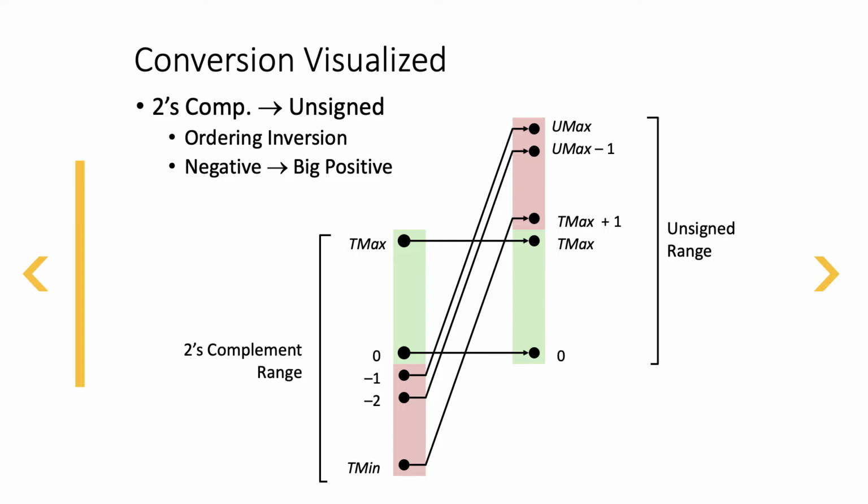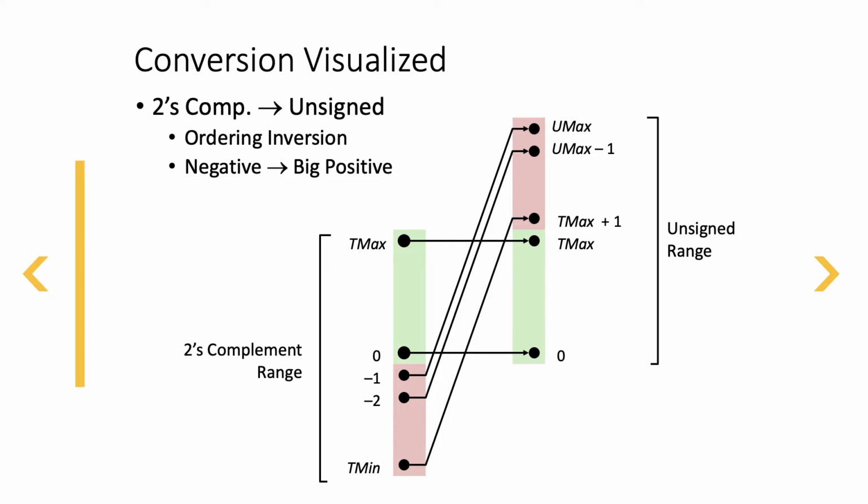The 2's complement range is just shifted down a bit from the unsigned range because we have to deal with the negative numbers. So those negative values, if you have a negative 2's complement value, that translates to a higher unsigned value, right? That's the stuff that's going to be up in the top of the unsigned range. And this graphic just shows you how certain things relate to each other, so you can get an idea of what you're looking at.